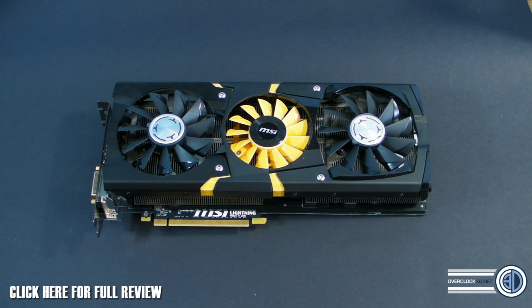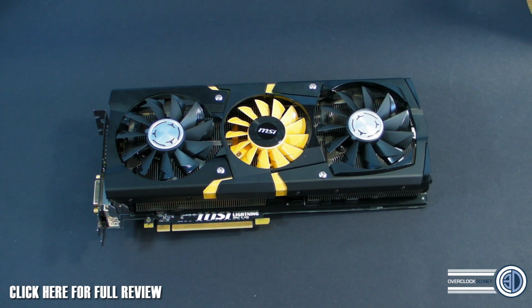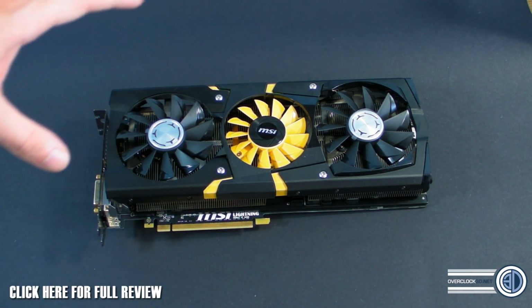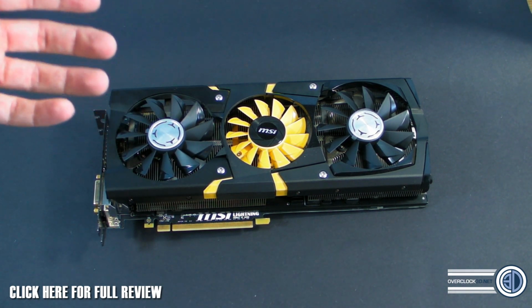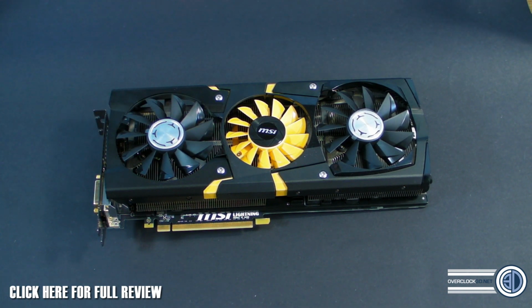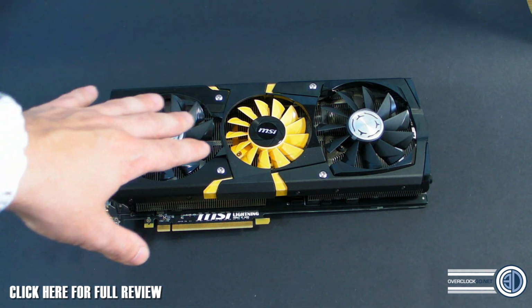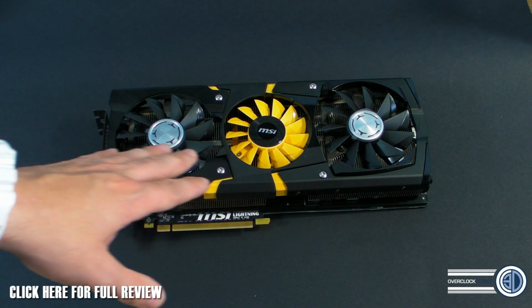Okay then, peeps, we'll have a closer look at the card, and we'll go through some of the specs while we look at it. Because I posted some photos before the NDA was lifted about the 3 fans, a lot of people were not keen on the smaller yellow fan in the middle. Even though it is in the middle, and the other ones look like they're blowing down through the heatsink, from what I've seen it's not really doing very much, because it's pretty much blocked off from blowing down onto the rest of the PCB.